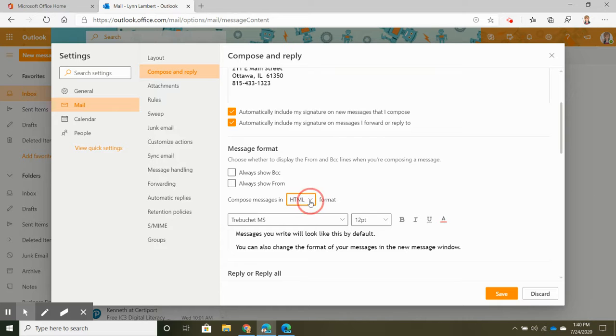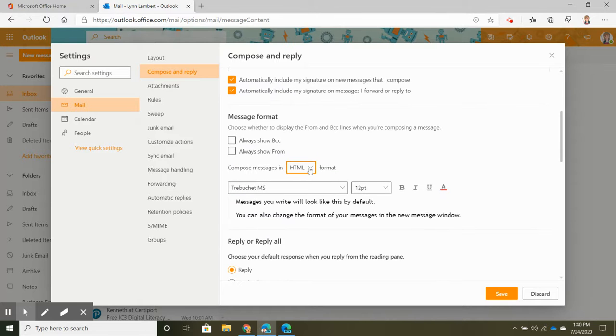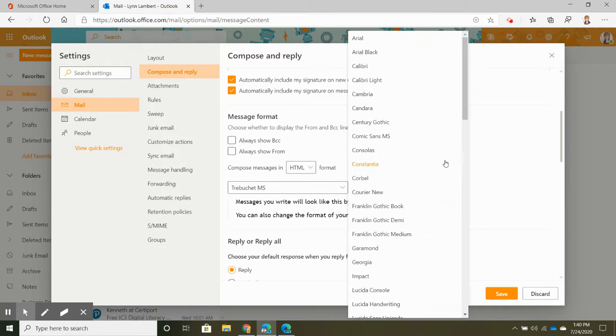You want to keep it in HTML format, which shows all the formatting. If you do plain text, you're just going to get plain text and you're not going to get any of the formatting that comes with it. So this is the body, what your message is going to look like. If you want to change the font of that, it's going to show you down here.